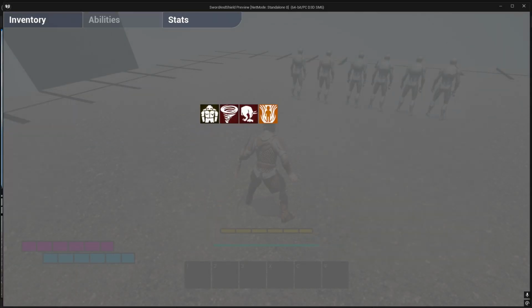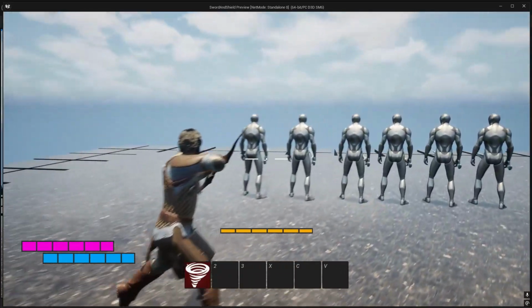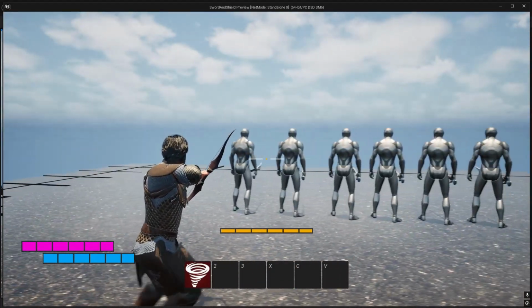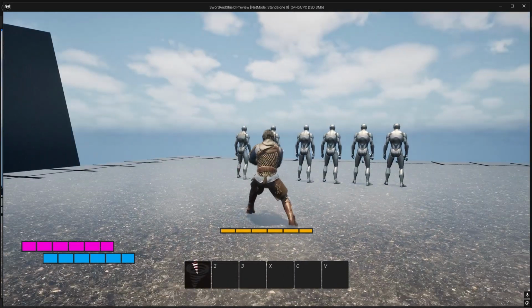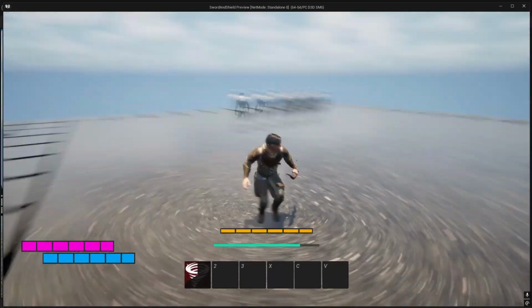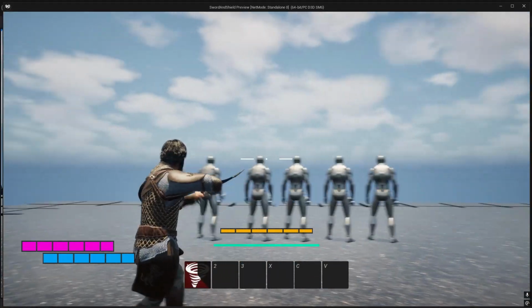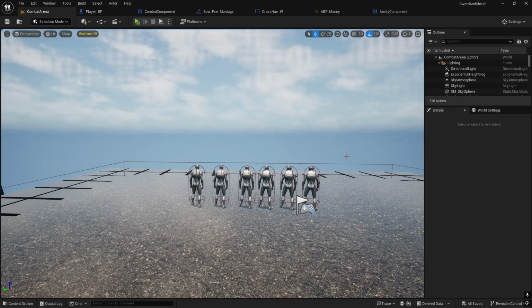And then just to quickly show you with the abilities, I think we do have it enabled on the bow. So if you're holding right mouse button and press 1, I can execute ability, and then it will cancel normally. I can move and everything else. So it's all working together nicely. Cool, so I'll see you in the next one.